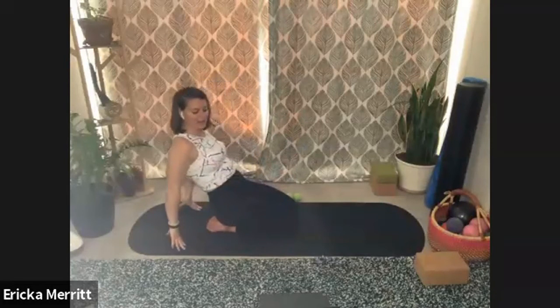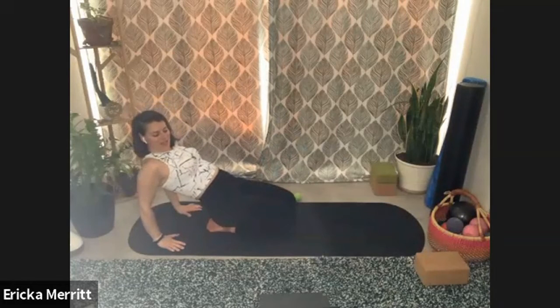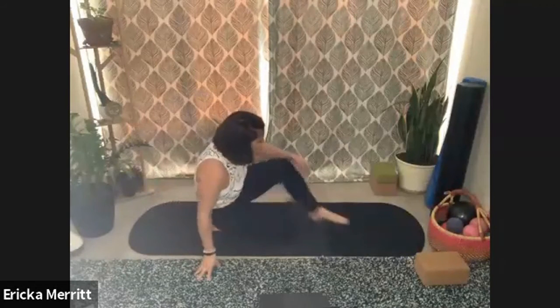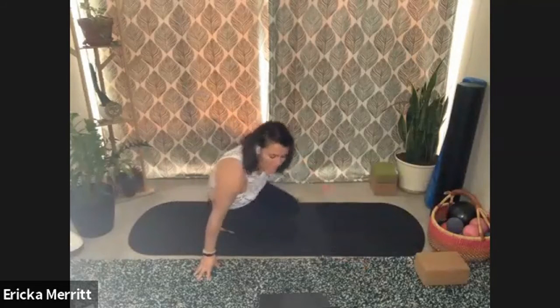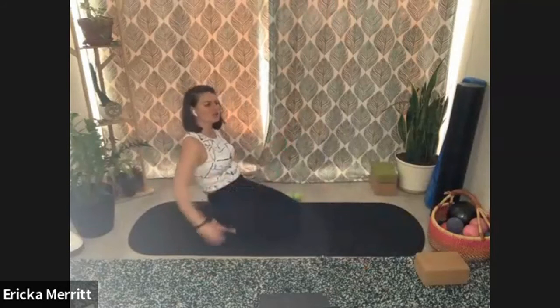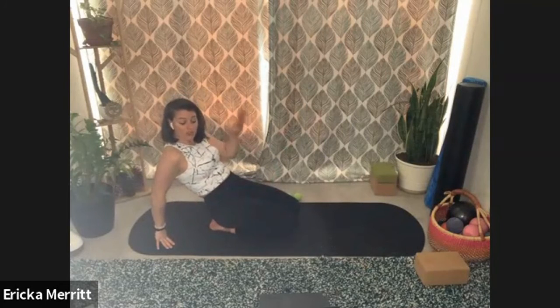We'll lean back. As you lean back into your hands, try to lift the knees up a little bit. And as you lean back onto your hands and lift the knees, you'll feel that stretch right along that last place that we put the balls, right along the front of the ankle. And if you can't lift the knees, that's totally fine. Just go to where you feel the sensation. This is really going to help improve the pointing or the pushing off.